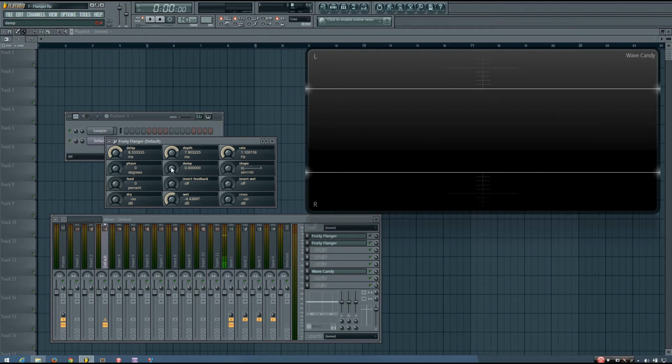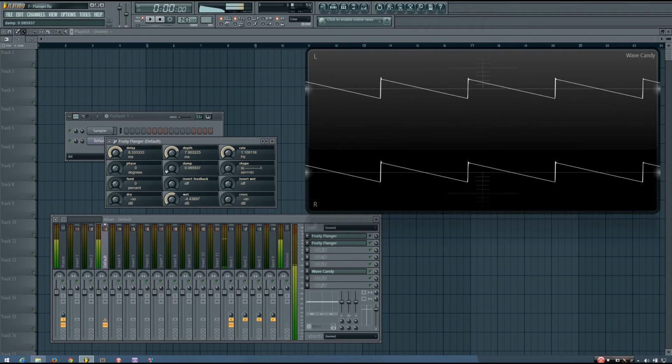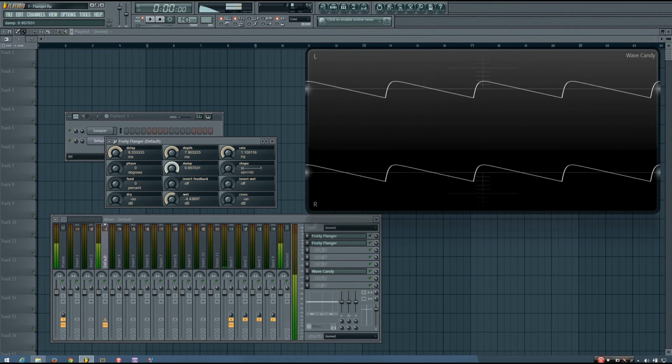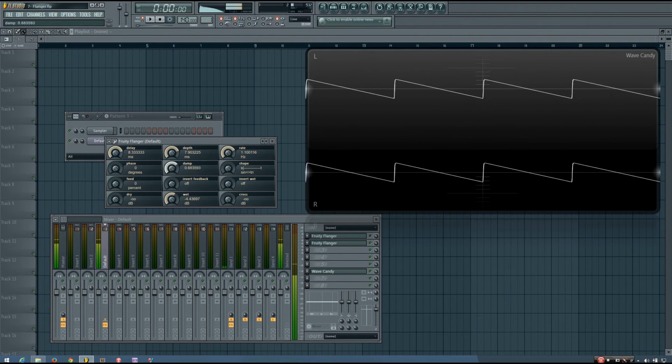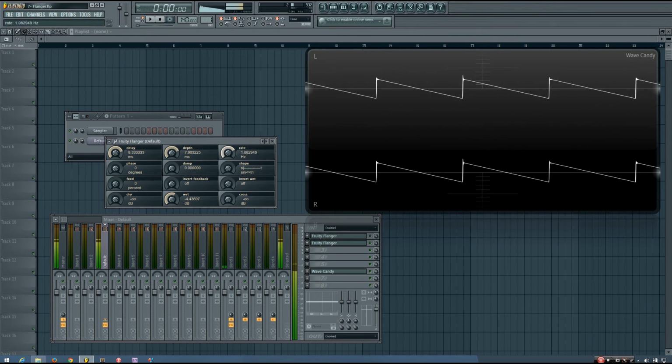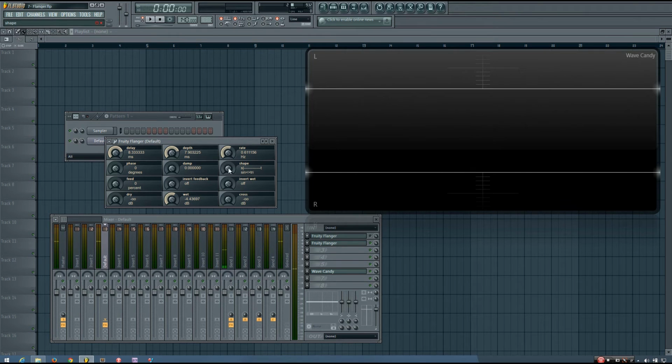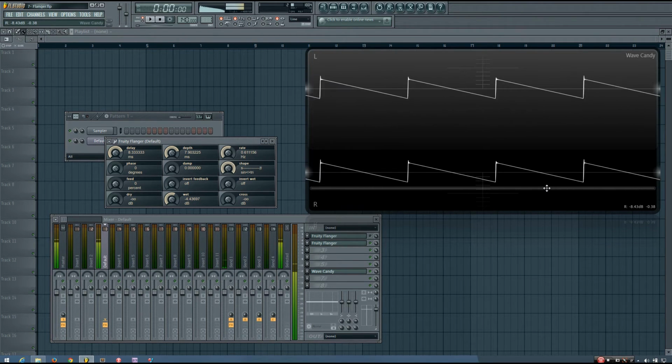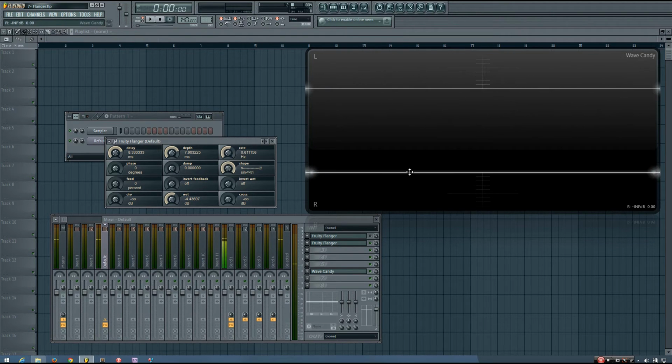Now, the damp parameter just filters off some of the high frequencies of the wet signal. And the shape parameter changes the shape of that LFO between a sine wave and a triangle wave. So if you pay attention to the movement with it set at a sine wave, you'll see that when I put it all the way to triangle, it will move a little bit differently. It moves more linearly, and the transition is less smooth between forward movement and backward movement. So you can set that anywhere on the spectrum between being a sine wave and a triangle wave.